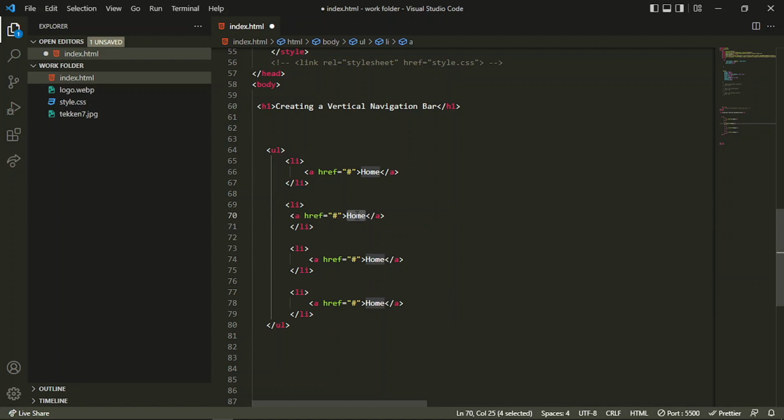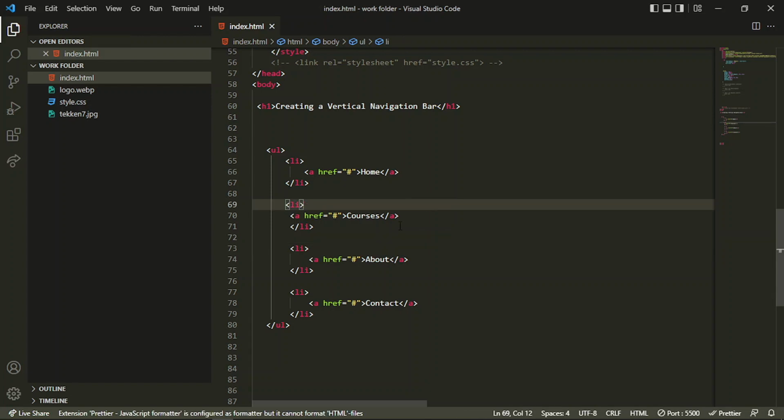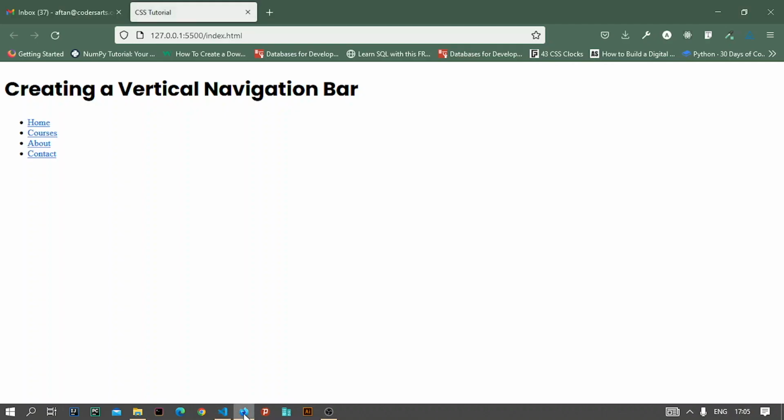I can change that to, let's say, courses, let's say about, and contact. So these pages you can link here, you can add the link of those HTML files. But right now we'll just be focusing on the styling, how we can create the navigation bar actually.